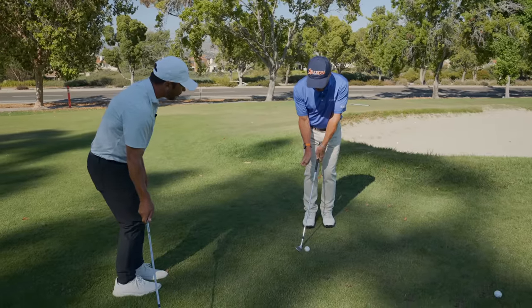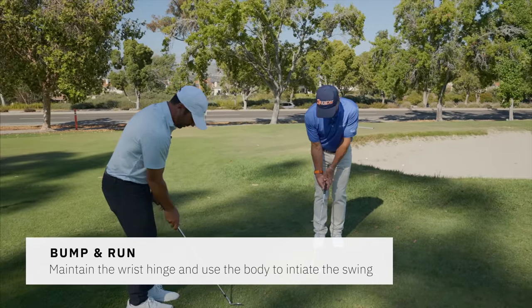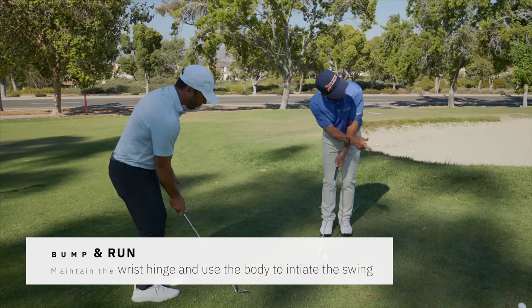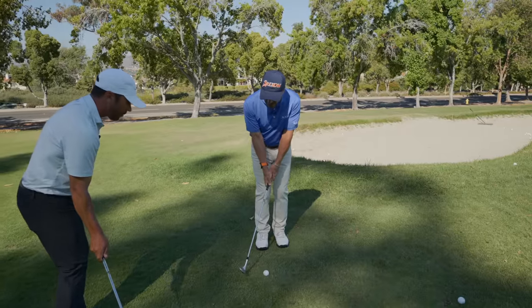This hand is going to be very much the club base, with a slight hinge. And I like what you said, keep the right hand. You just can't have a good short game with your hand under the golf club. It can't happen. So I've got to have my hand where my palm is sideways. So when I take the club back for a little chip shot, it's very, very slight.